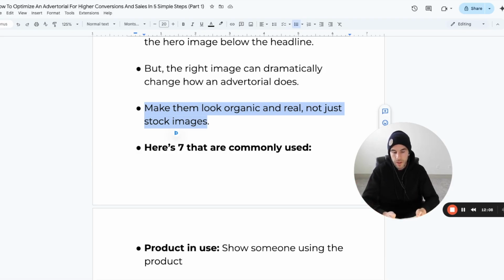And I believe now more than ever, visuals are very, very important when it comes to marketing. It's the reason why things like TikTok and Instagram and all these more visual platforms are blowing up, because a lot of the times the visuals do a great job of leaving an impression and really capturing and keeping our attention. So don't ignore the hero image on an advertorial that you're running.